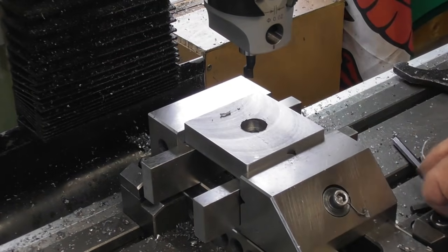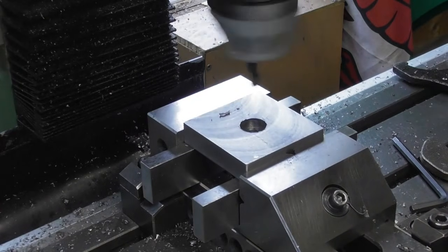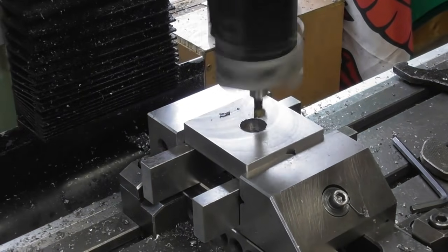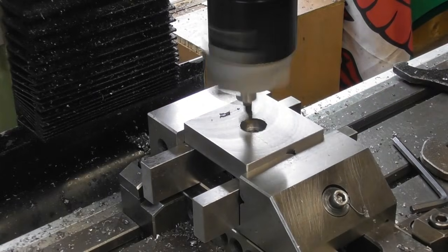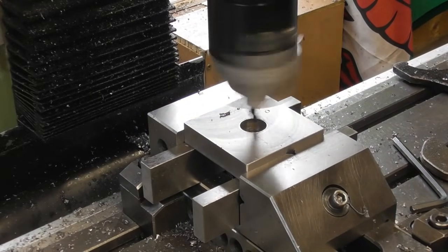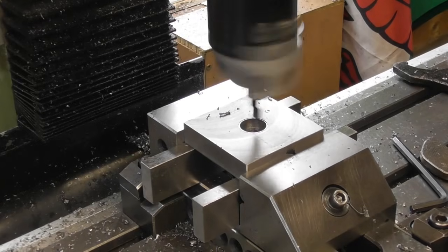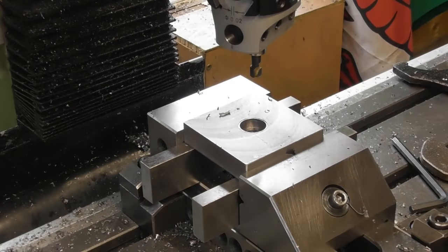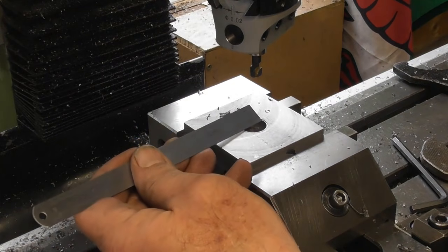Okay. So I'm going to hand feed this down, I think. What speed are we doing? Faster than that, I think. Let's lock the head. Okay, let's have a look. Let's have a quick look, make sure that we're not absolutely miles out.